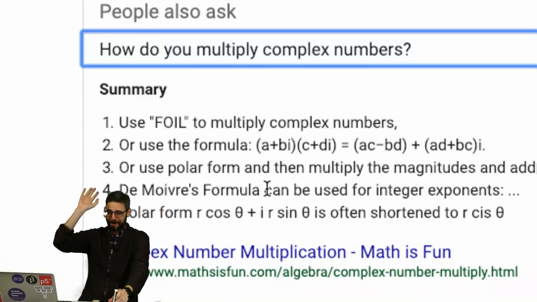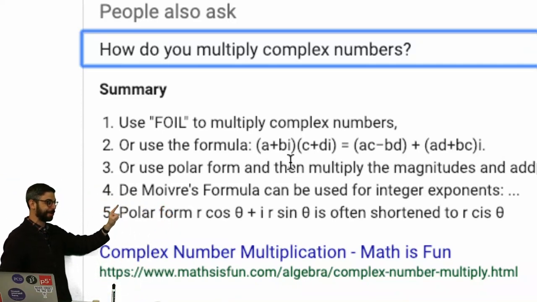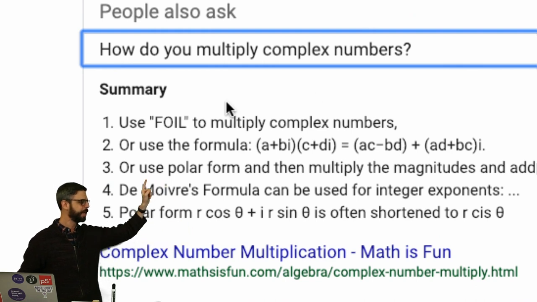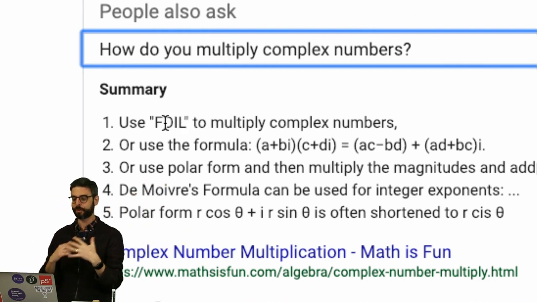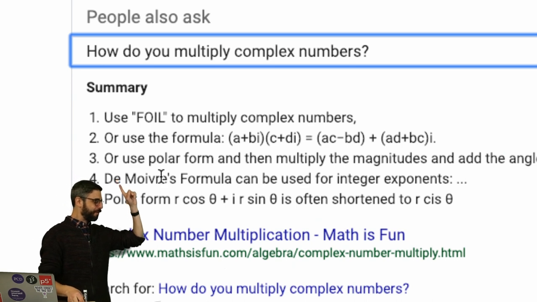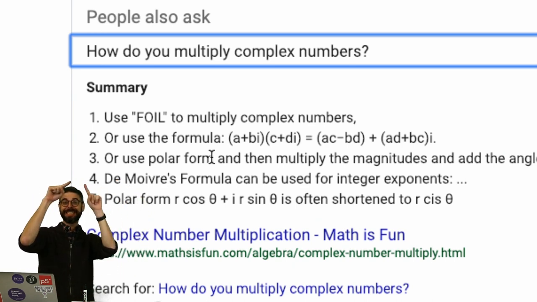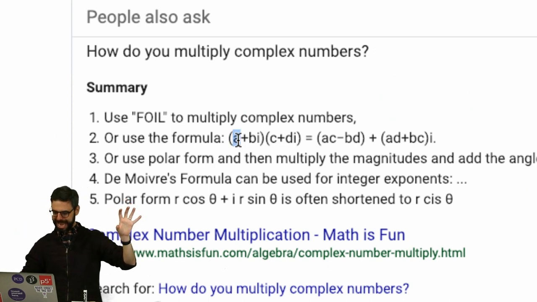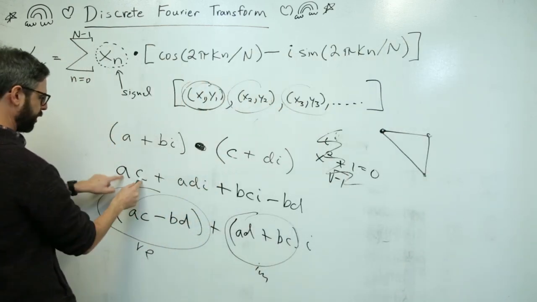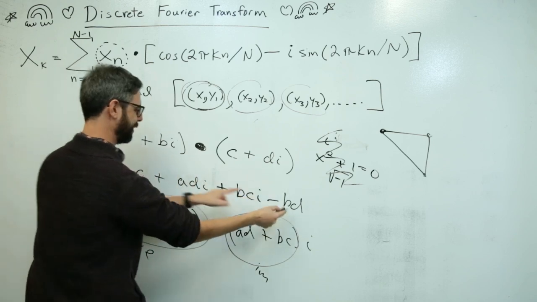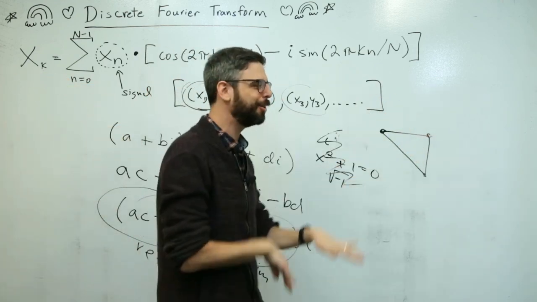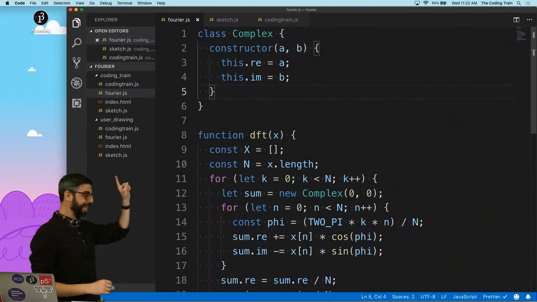We have just done, I don't know what is, I just can't believe this, coding train's first complex number mathematics. Now the truth of the matter is, I could probably spend a whole video, many videos, building out an entire complex number class, but I'm just going to stick to what we need, which basically is just the multiplication. All right, just in case, just to be sure, I quickly googled how do you multiply complex numbers, and the same notation is here, and the same answer, dare I say, is there. And then I was also reminded, also by the chat, that there is an acronym, FOIL, for a way of remembering this. First, outer, inner, last. I looked it up, I figured it out. First, is you first multiply a and c together. Then you multiply the outer, which is a and d, right? Oh wait, hold on, hold on, first. First, outer, inner, last. First, outer, inner, last. We've got a new coding train song called FOIL, FOIL, FOIL.